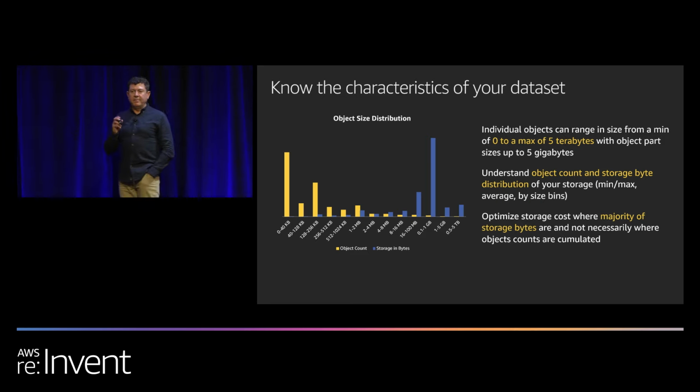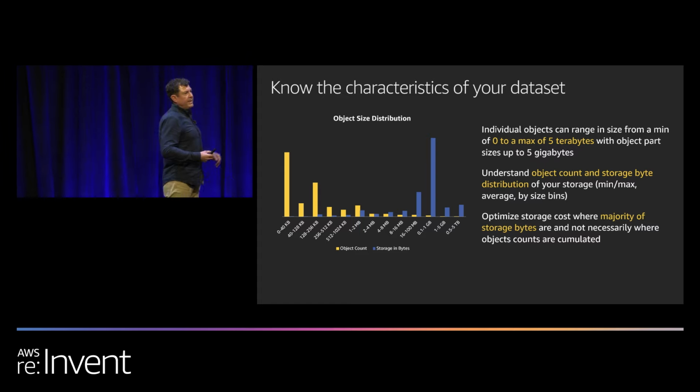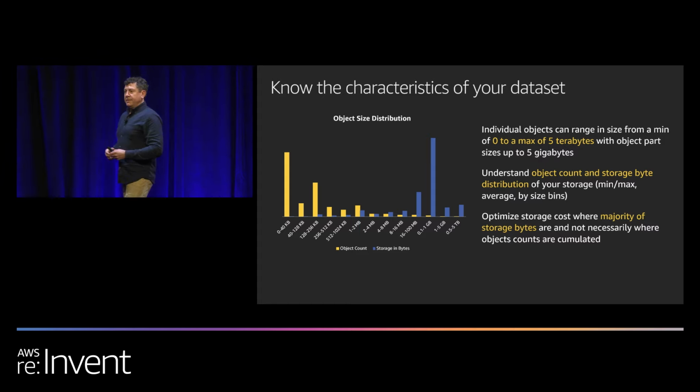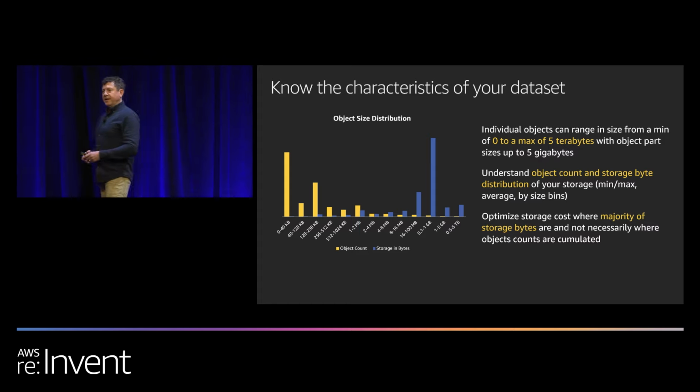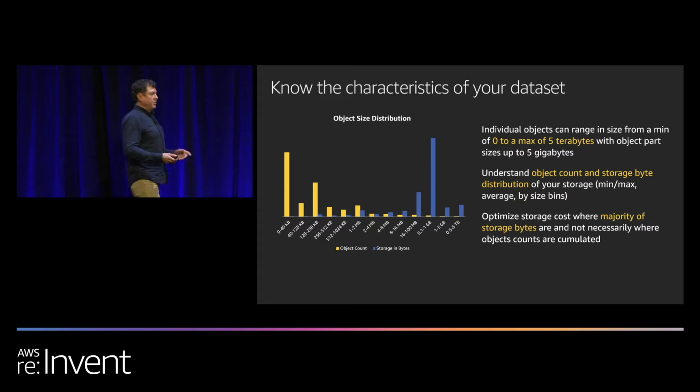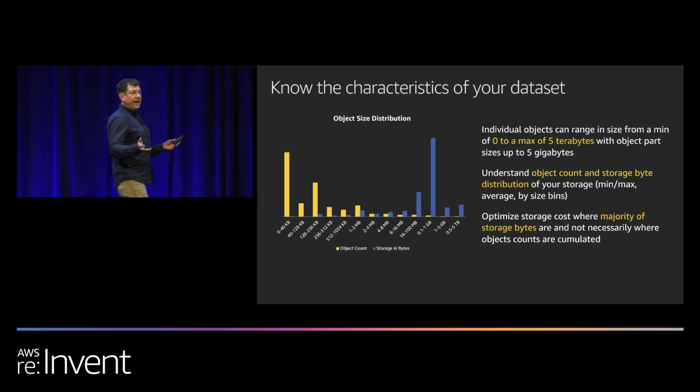So another key consideration is really the characteristics of your data set. And there are 2 key characteristics you want to think about. One is going to be the number of objects that you have, and then what is the size of those objects, and then what does that distribution look like? So, for example, is my bucket primarily large objects, say objects that are in excess of 50 megabytes? Are they media files? Or is my bucket full of very, very small objects? In fact, most of my objects are measured in the 1 to 2K range.